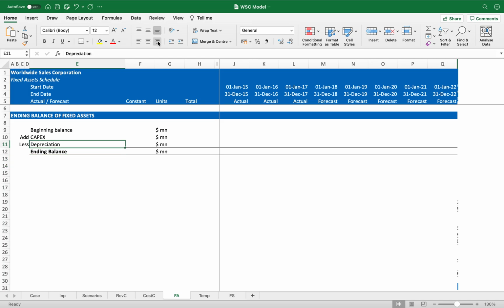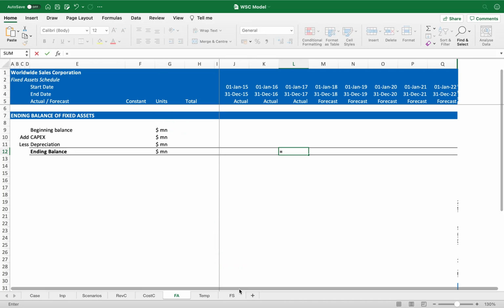Okay. Now, what will be the ending balance of fixed assets for 2017? Do we have this information somewhere? Yes, we do. We do have this information in the financial statements.